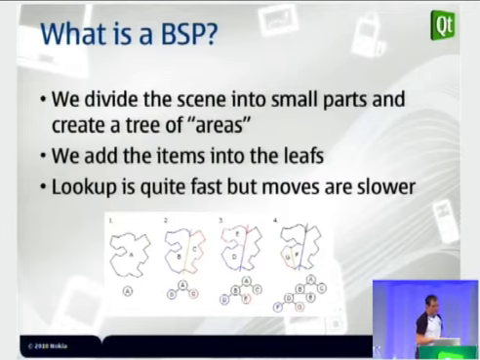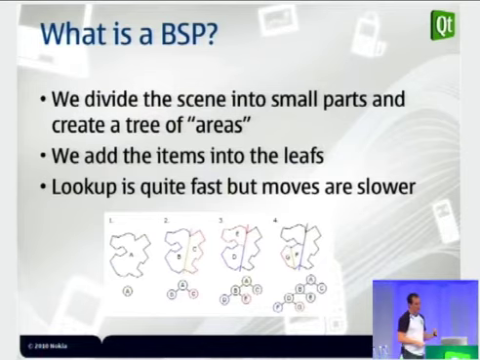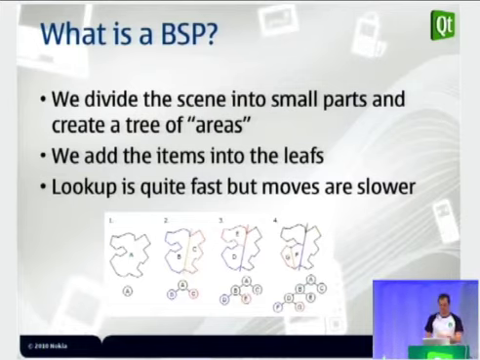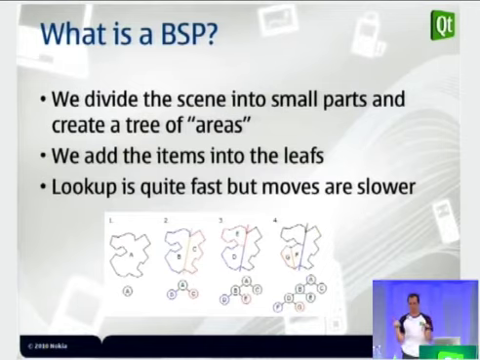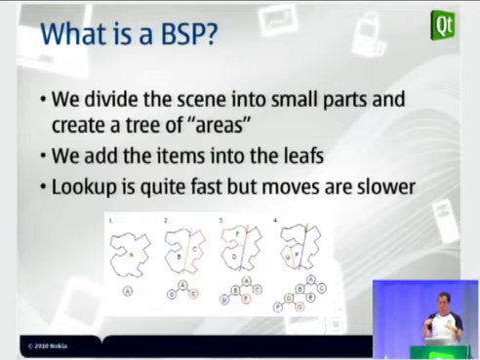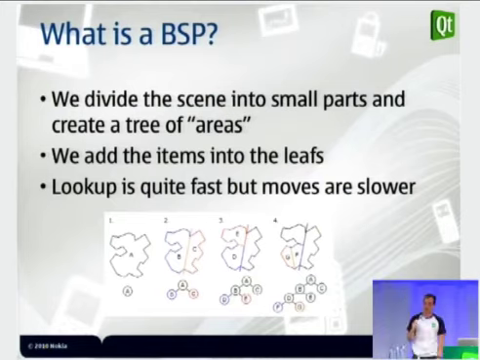So BSP, it's a tree. And how it works is, in the scene, when you add items and so on, we modify that BSP tree. We basically divide the scene into small parts to create a tree of areas, like I showed in the small diagrams. Let's say the black shape is the scene. We divide it in 2 parts, so we get the tree, let's say A, B, and C, and we divide it to basically decomplexify the scene that we have. And then on the leaf of our tree, we add the items.